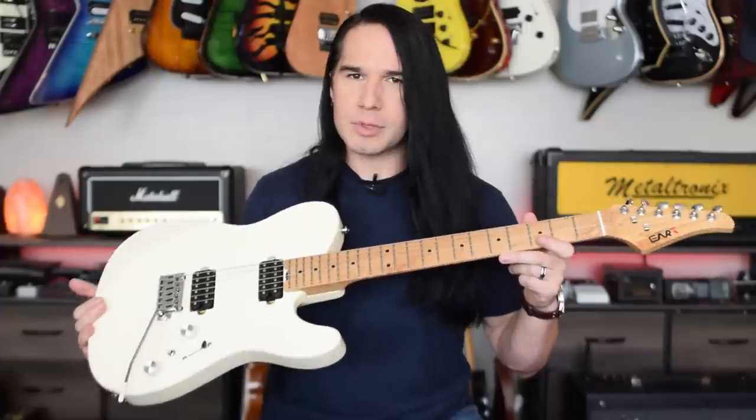Most classic Teles to me have always seemed so stuck in the past, and a lot of new companies, a lot of modern companies, are making cool versions of classic Teles, but I've always felt that they didn't modernize it enough. They didn't upgrade it enough. They didn't use the decades of new guitar design that they could put into the classic foundation and come up with just this amazing instrument until now. So let me run through the specs on this and you guys will see what I'm talking about.